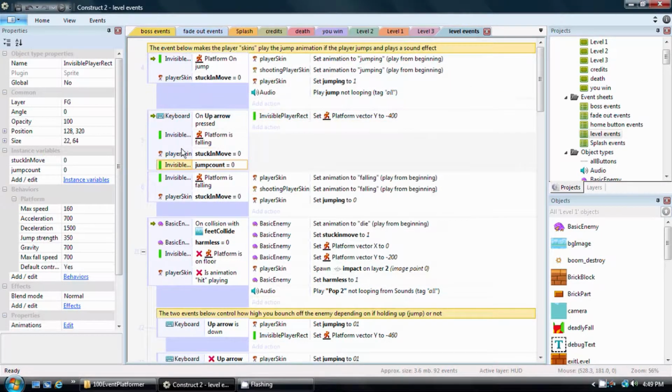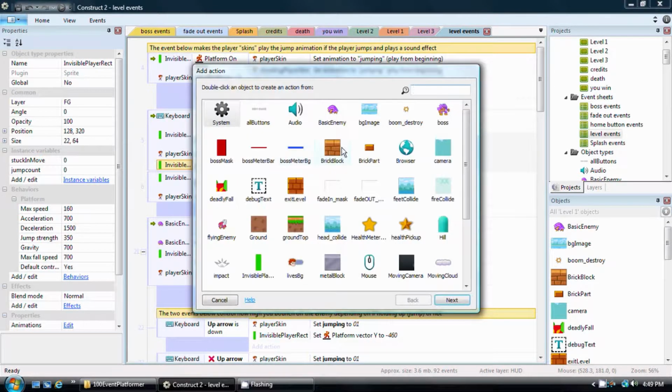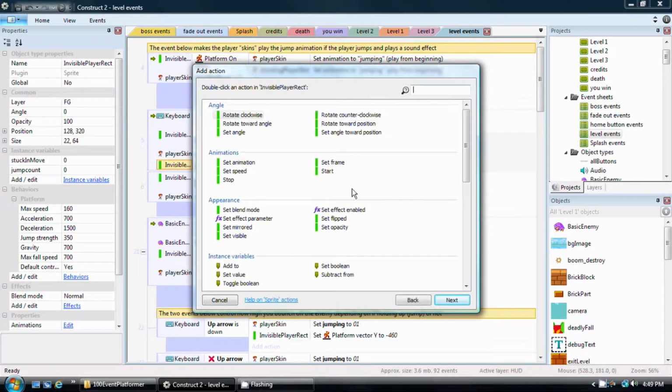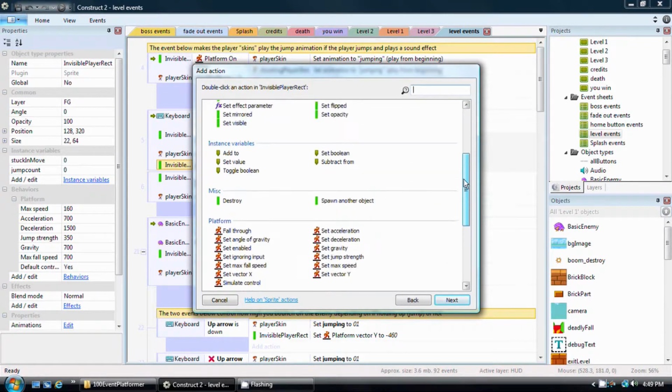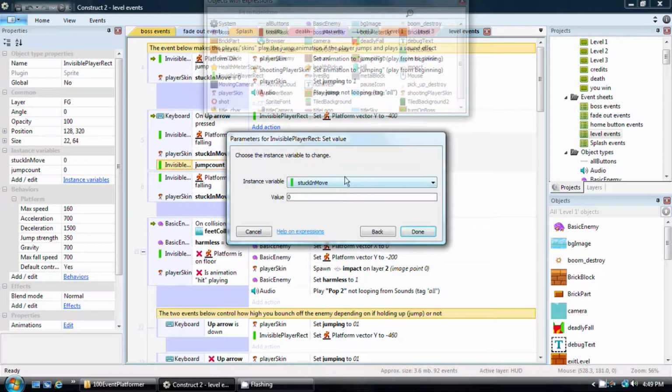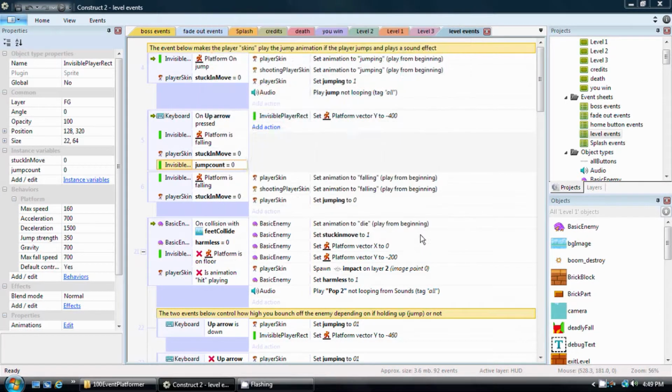So the only way you're going to be able to double jump is if jump count is 0. And if it is 0 and you do the double jump, we're immediately going to bring the value, so I'm going back and setting the instance variable of jump count to 1.